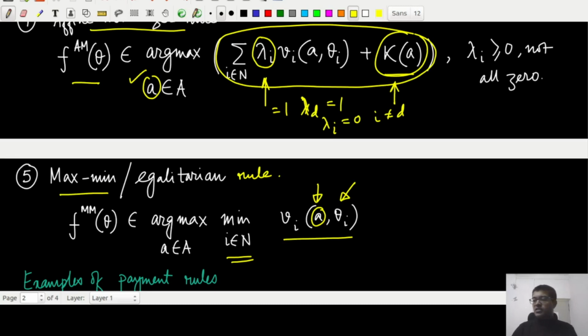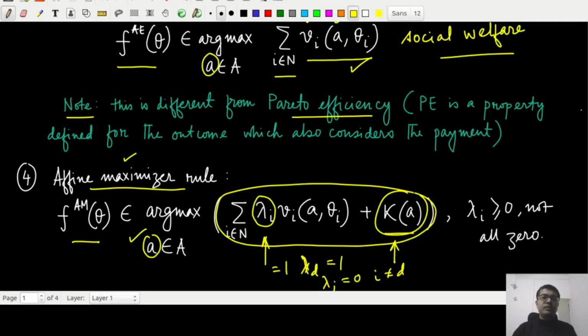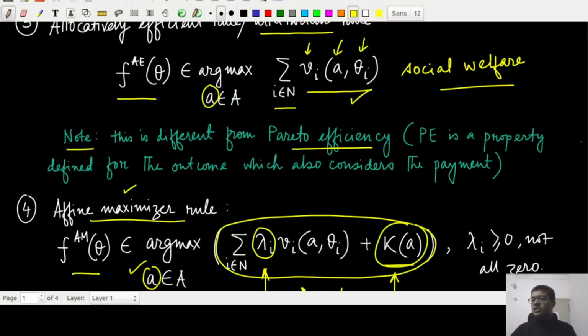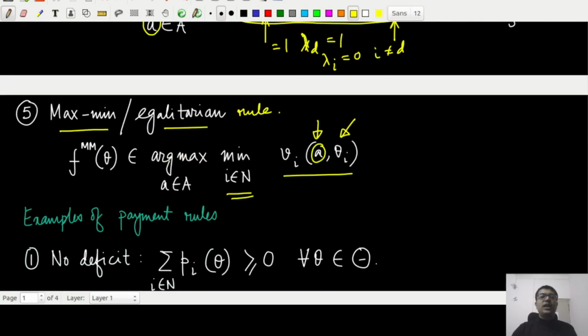So in some sense, it is trying to push the bottommost player who has the least valuation out of this allocation. That is the reason why it is called egalitarian. It is in some sense trying to find a situation where everybody is equally happy or close to equally happy. This is quite a contrast with respect to this utilitarian rule, where there could be some individuals who are having a very large valuation, but there could be some individuals who are getting very low valuation. But because the sum is the maximum, this rule actually picks that, while this max-min rule is not picking that kind of an outcome, rather picking the outcome which is not too bad for everyone.